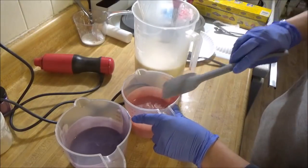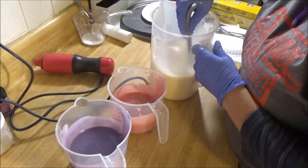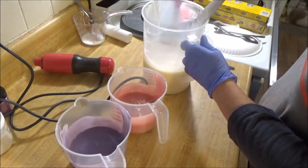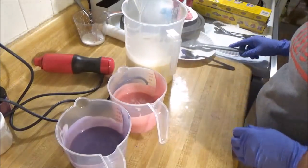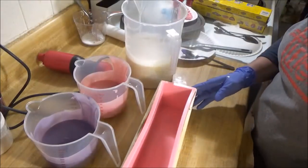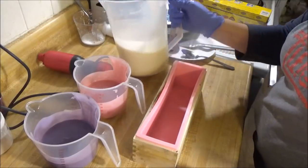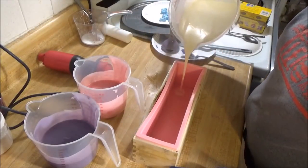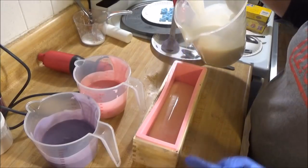Alright, looks like we are ready for a mold. Ooh, this white is so pretty with that in there. Alright. Let's get ready to pour this one. Alright, let me get the mold ready here. I'm going to add a little bit of white. Actually, we'll start with white like that.